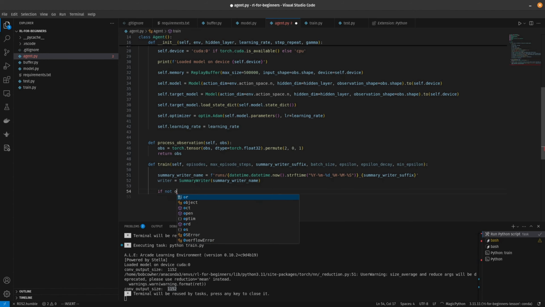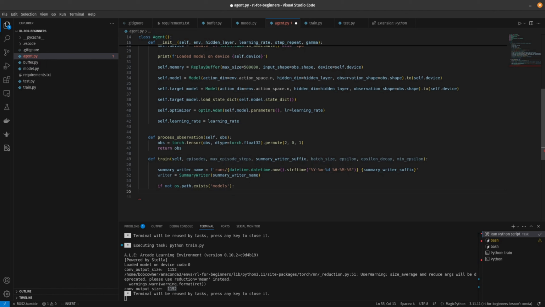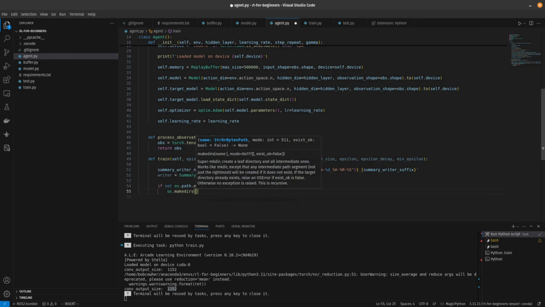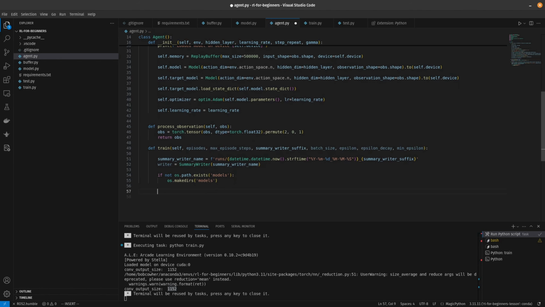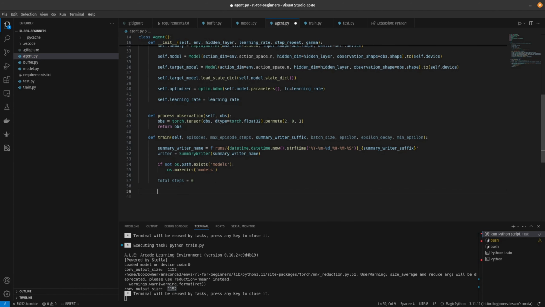All right. We're going to create the models directory if it doesn't exist. So if not os.path.exists(models), then os.makedirs(models). We're going to say total_steps is equal to 0. And then we're going to go ahead and start our training loop.